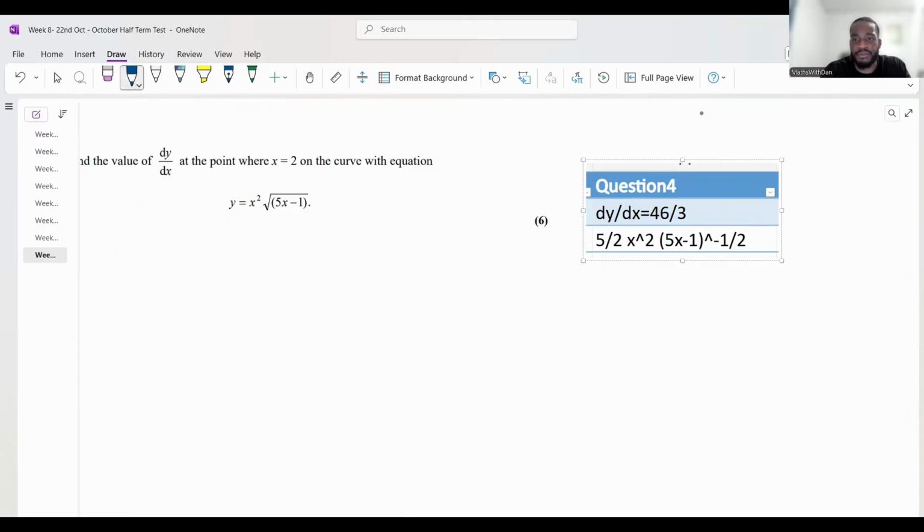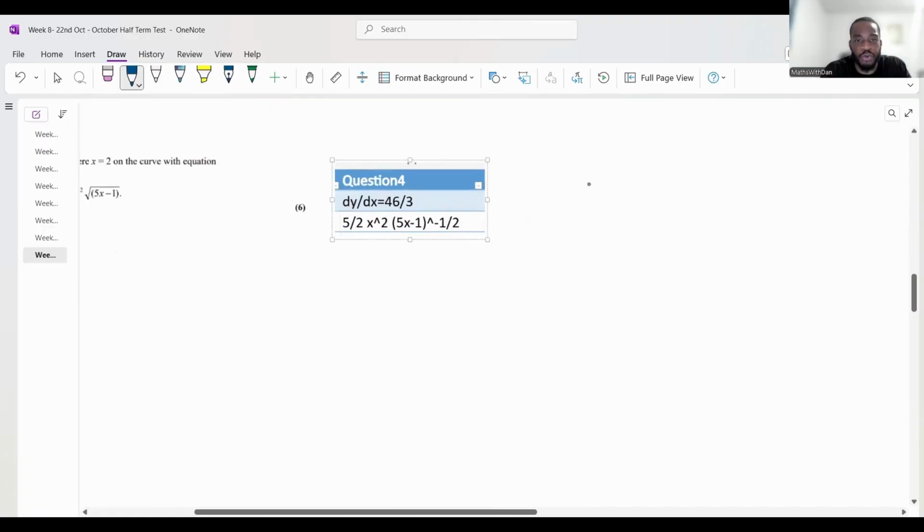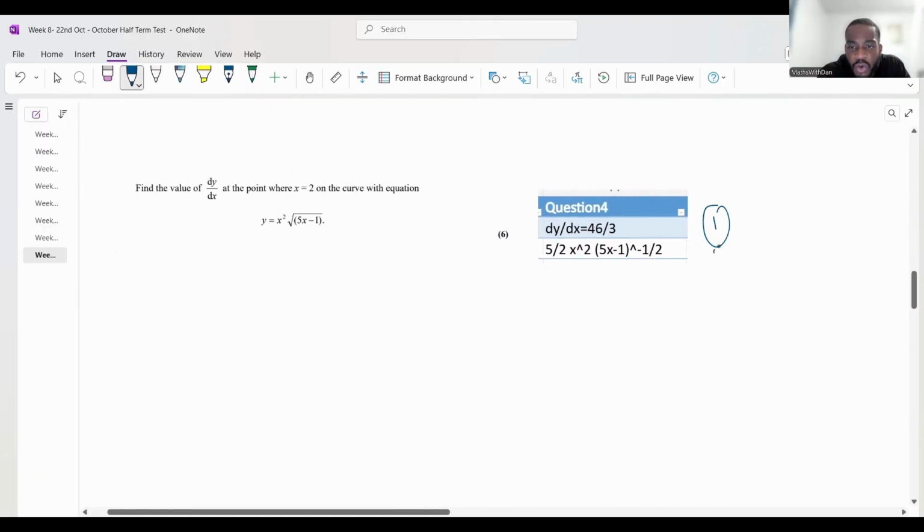Which one is definitely wrong? One or two? Let me write one or two. Which one is definitely wrong? I've got one person saying one is wrong. Anyone else? What do we think? Two is wrong, actually. How am I certain that two is wrong? What about the question tells me exactly?